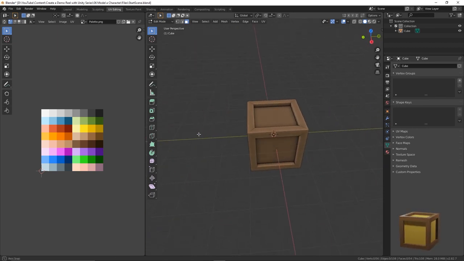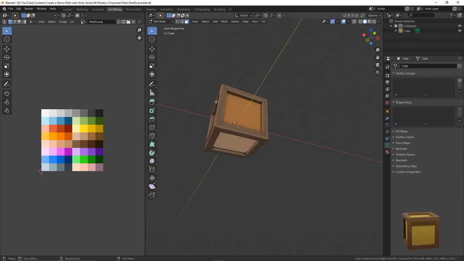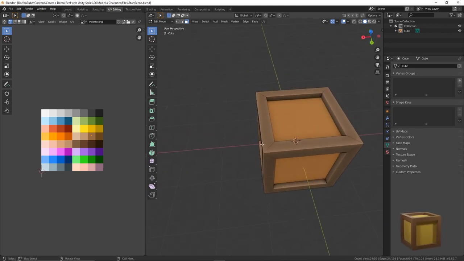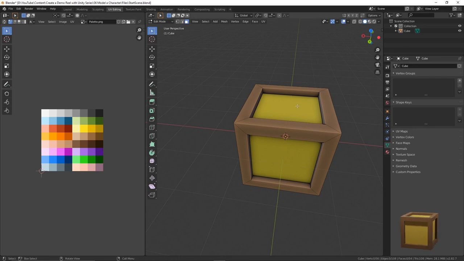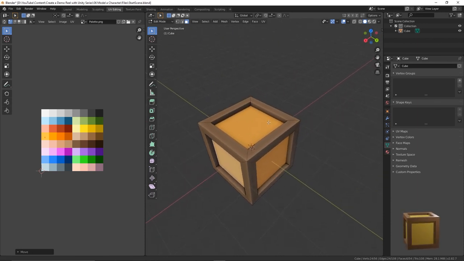What we need to do now is color it in. So let's select each of these faces on the inside by left clicking, holding down the shift key, and clicking each one of those faces. Then I want you to go over here, press G, and select one of these. I'm going to pick this yellow color. And there you go. Or maybe I'll make it orange. And there you go. That's how we make our cube.